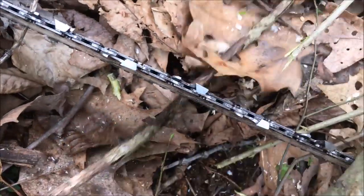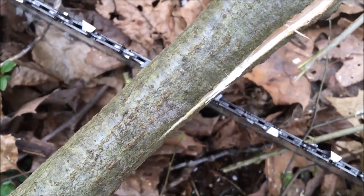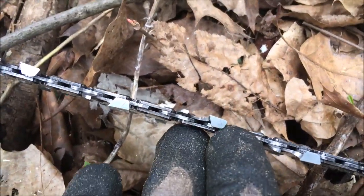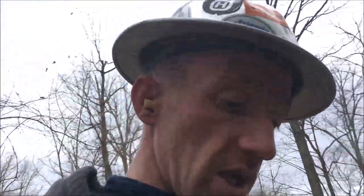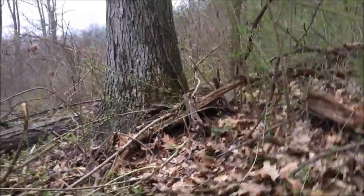I'd square them up. So if you're looking at this tooth here, I would square that tooth up. Not completely square, but you know, definitely. I don't know the angle, but if you look on here, you can tell when I say middle of the road, middle of the road for the angle is whatever the factory angle is, which is that line right there. So that's where I gauge, you know, more steep, less steep. So we'll go more square on the harder wood like this. So let's get this one opened up and get it on the ground and see what she does. Ground's nice and soft, so I can push the stick in real easy.